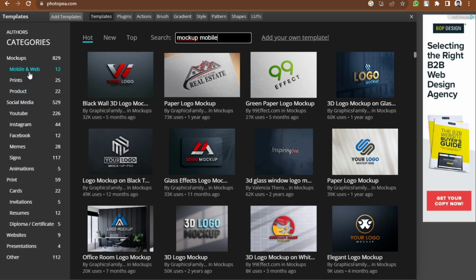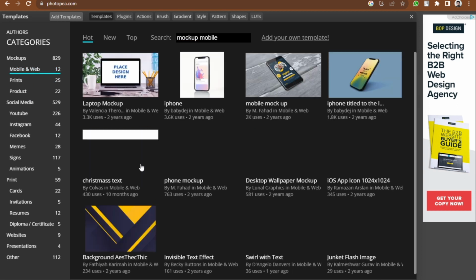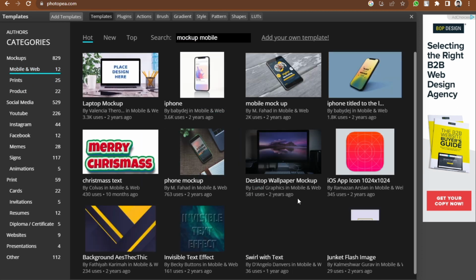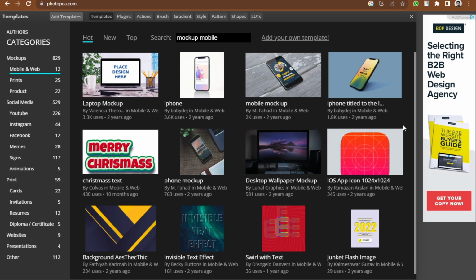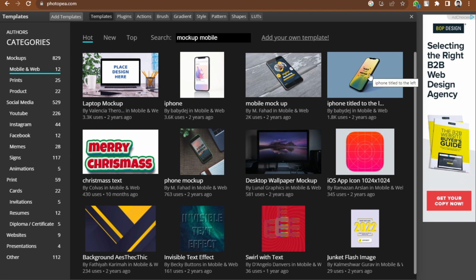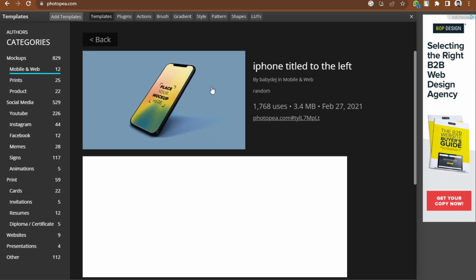In this left bar, there are mobiles and web. Here are many templates, but I will choose the fourth template, the iPhone tilted to the left. Okay, this mockup.